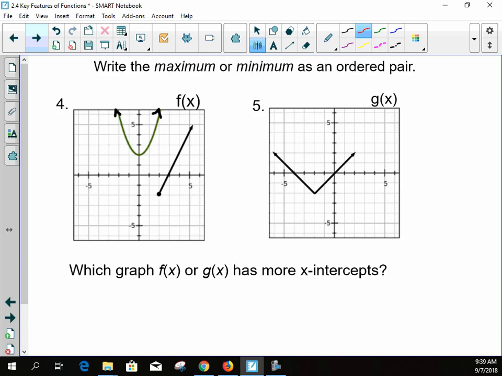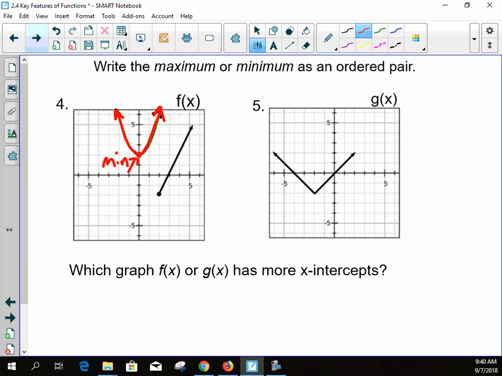Okay, so now, I know. I told you we're going to go fast. You can go back and look at this, okay? All right. Maximums or minimums. So this is the lowest point of this one, correct? Is that a maximum or a minimum? That's a minimum because everything else goes up. See, this is getting bigger. So that's a minimum. So I'm going to identify this as my minimum.